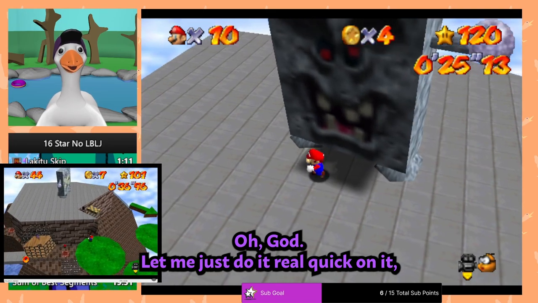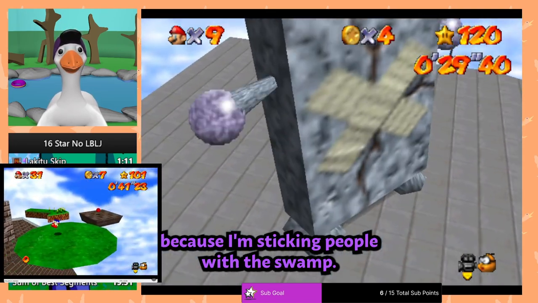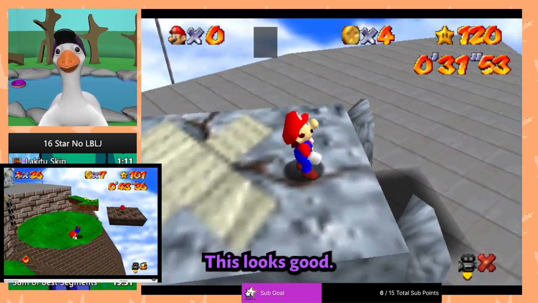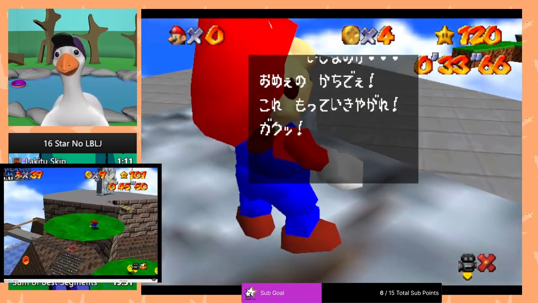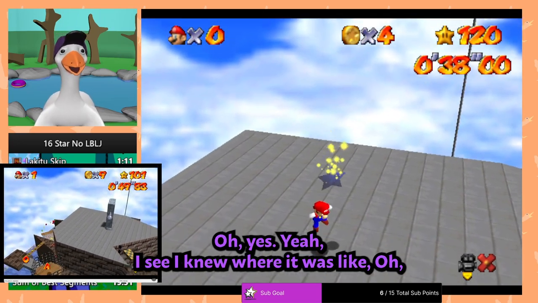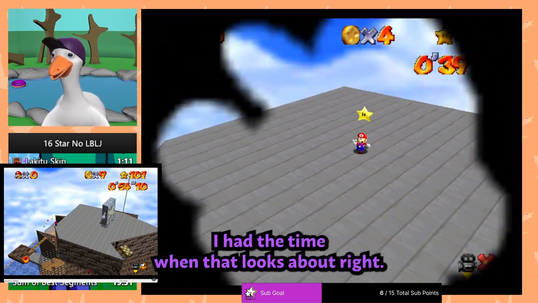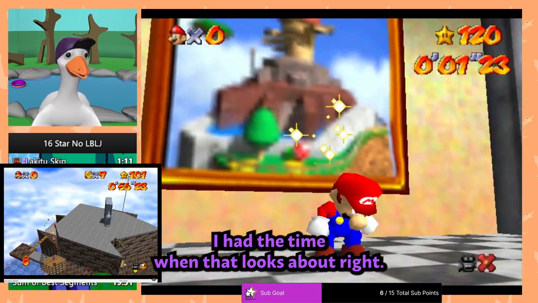Let me just do this real quick because I'm sticking people with the thwomp. Ah, this is the spot. This looks good. Let me get the tower going. Oh, I could just pick the star. Oh yeah, I knew where it was. Look at there. There we go. I literally just had the time. I'm like, that looks about right.